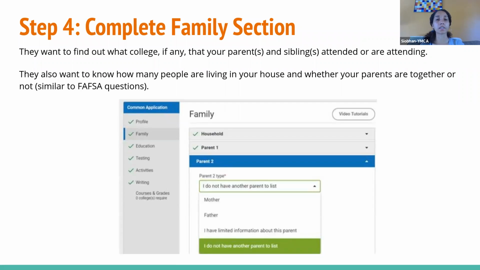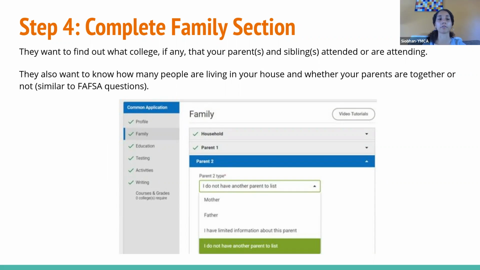Step 4 is completing the family section. In this section, they're pretty much asking what college, if any, your parents went to, or your siblings, if they're attending or did attend. They also want to know how many people are living in your house, and if your parents are separated or together. These are kind of similar to the FAFSA questions.